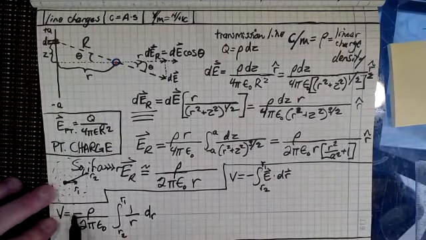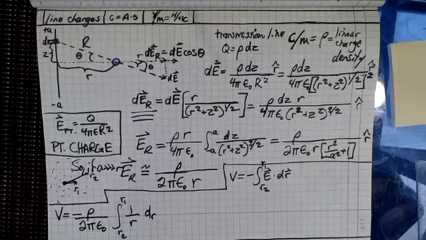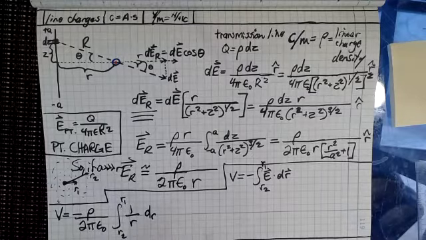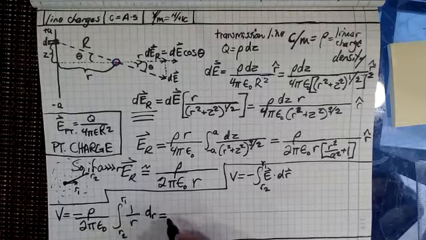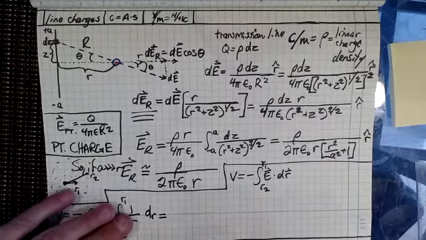Of course, that's because I've got the negative sign there. If I didn't have the negative sign there, I could switch it around and go from R1 to R2. But I just left it the same way that I did the integral before when we did that for the point charge. Why change it? I'm just going to leave it there because we used the negative. So it's all fine.